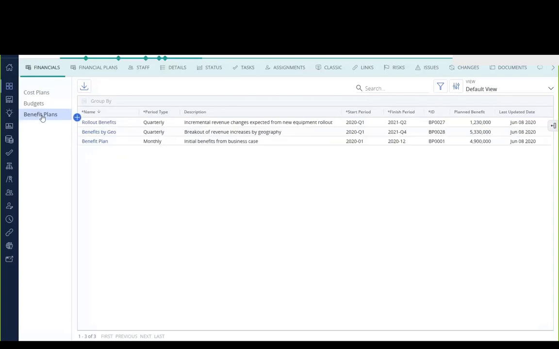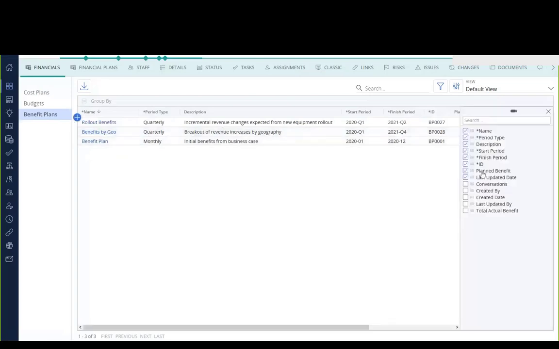When you get to benefit plans, as mentioned, you have the ability to add a new plan simply by clicking the plus sign. You can also see information about your benefit plan in the grid here. The column picker allows you to add additional columns for the specific things that you might want to see about your benefit plans here.